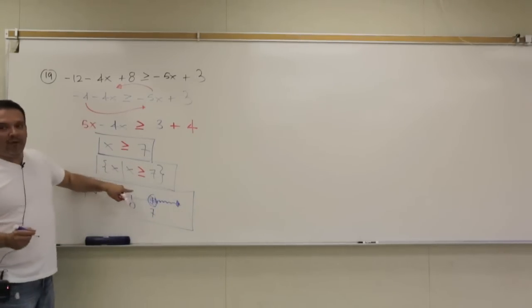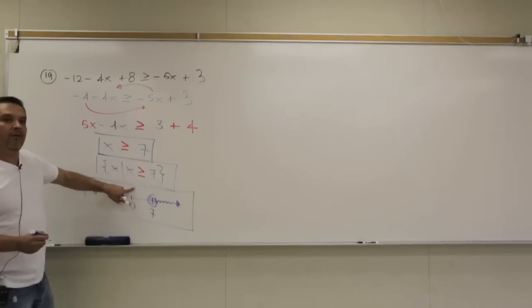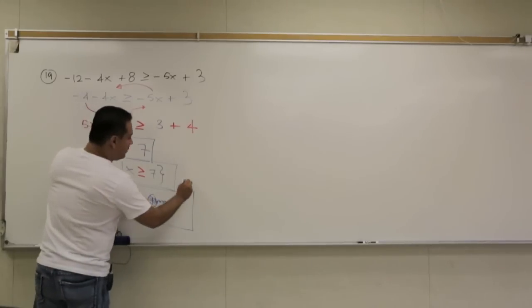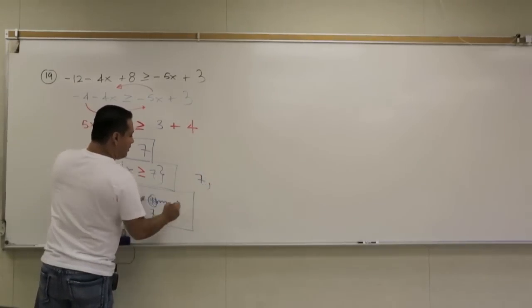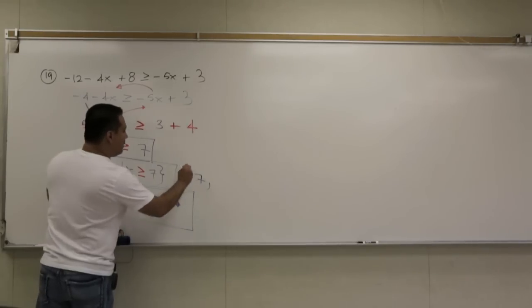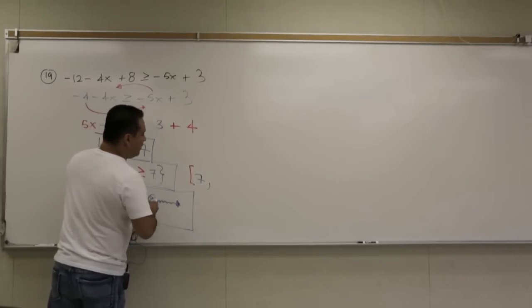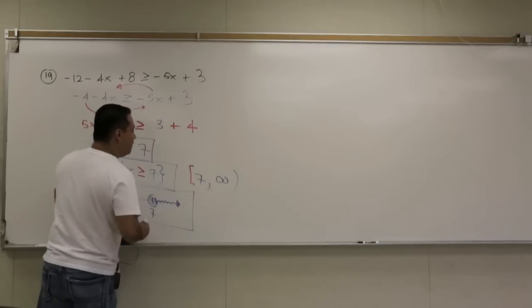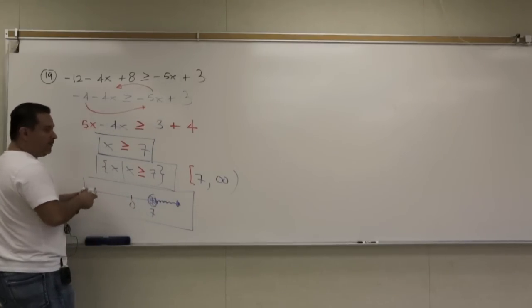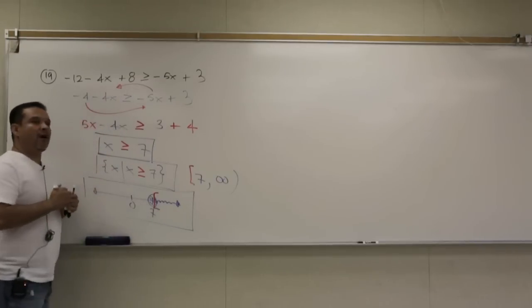And then how does that interval notation look as you walk left to right? Where do you start again? 7. You start with 7. Do we include the 7? Yes. So put a bracket. Good. And you go all the way up to infinity. If you're looking back in the book, though, if you graph, you're probably going to see the square bracket here. They're not going to bubble that in.